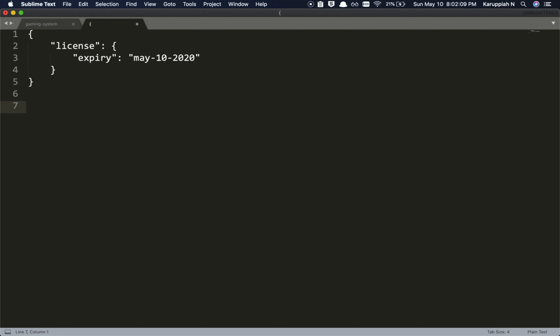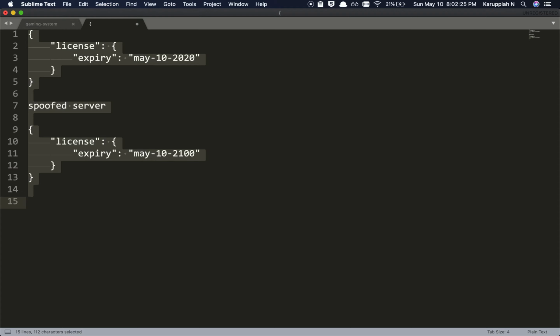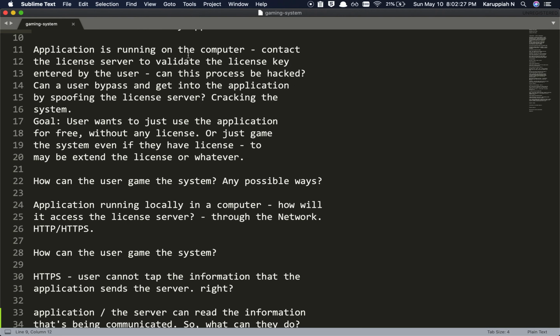I can spoof the server and tell it May 2000 and then keep using it till I die or something. Yeah, so that's something that a user can do.